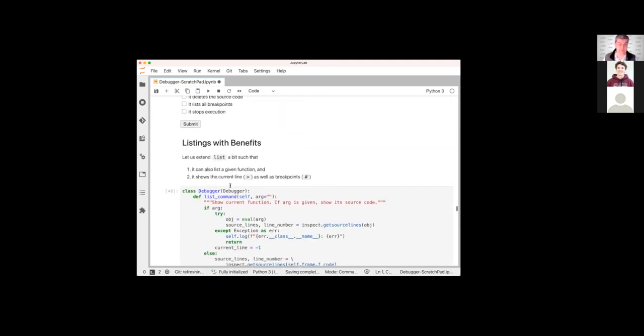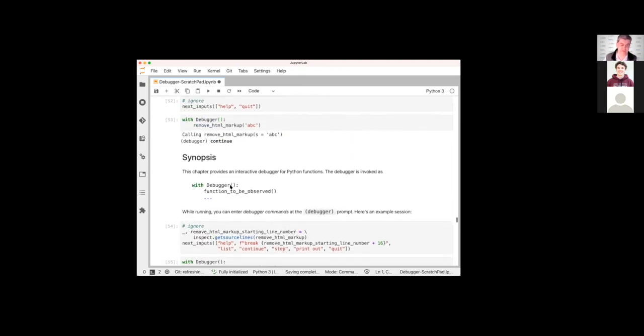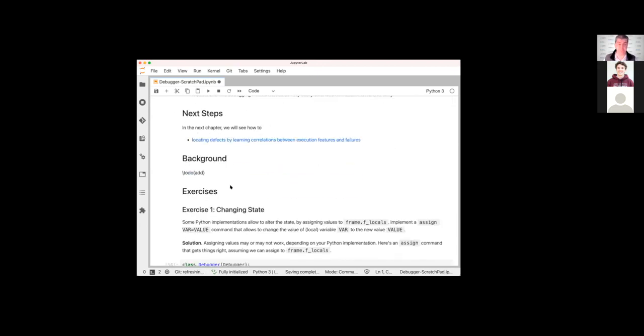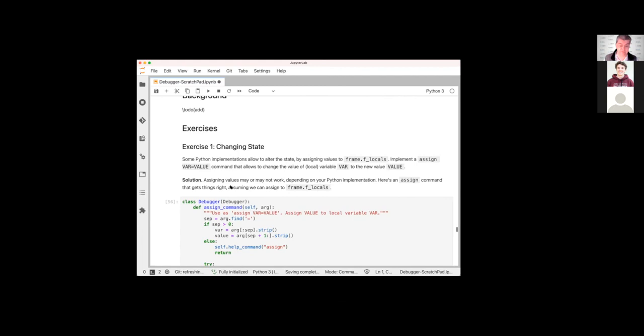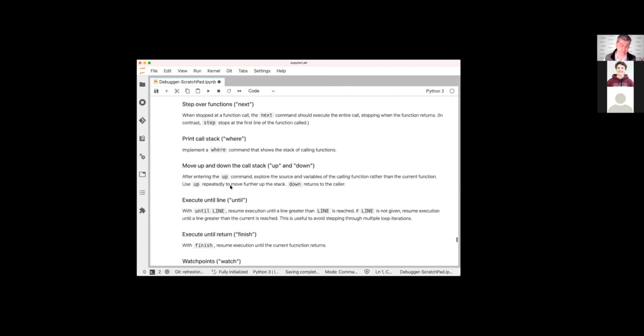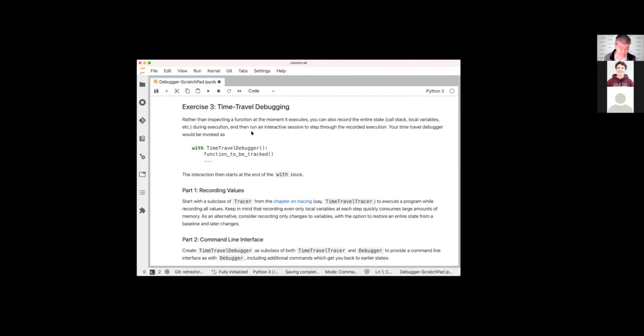There's a couple of extras in the end, so you can extend the list such that it actually adds extra stuff, but this is already all there is. And this is the base for your extended debugger in the project, with which you can then go and enter more commands. Here's a couple of ideas for more commands. And one particular thing which is special for your project is so-called time travel debugging.